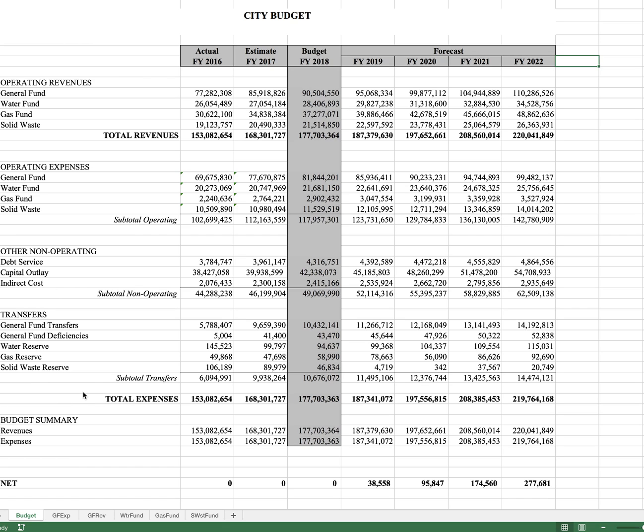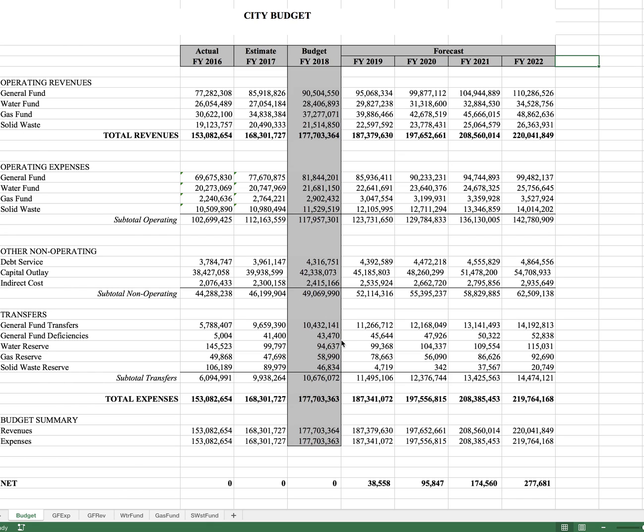Now, not all budgets are set up like this. You might not have all these line items. You may just have straight funds, if you will. But in this example, I have a few things in here that were based on another city that I actually used to work with a while back. So anyway, just kind of jumping into this.